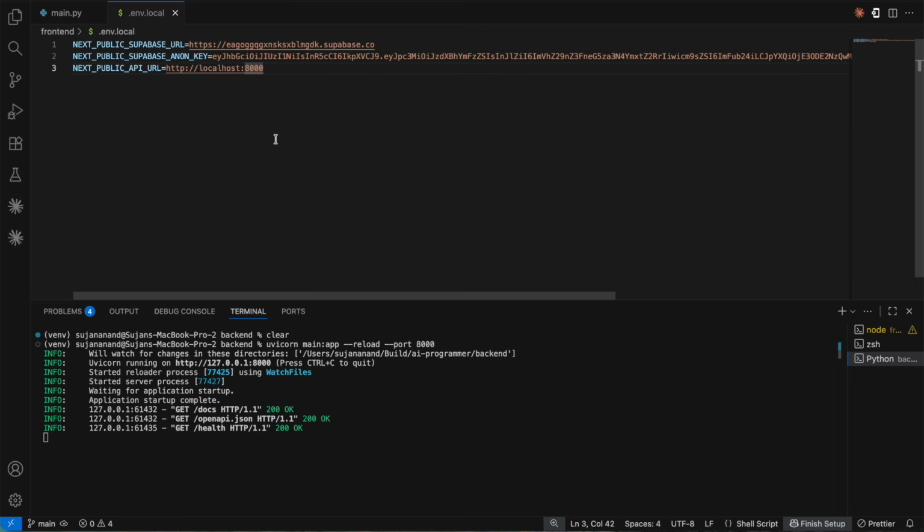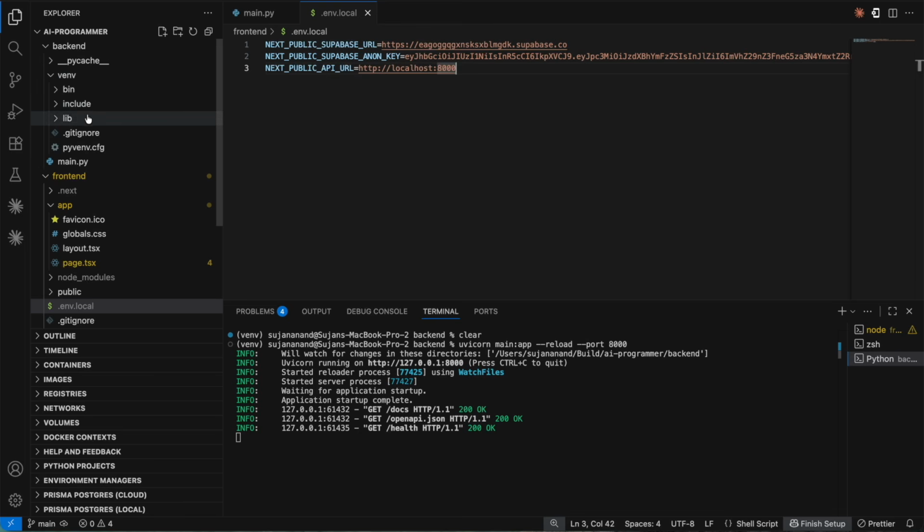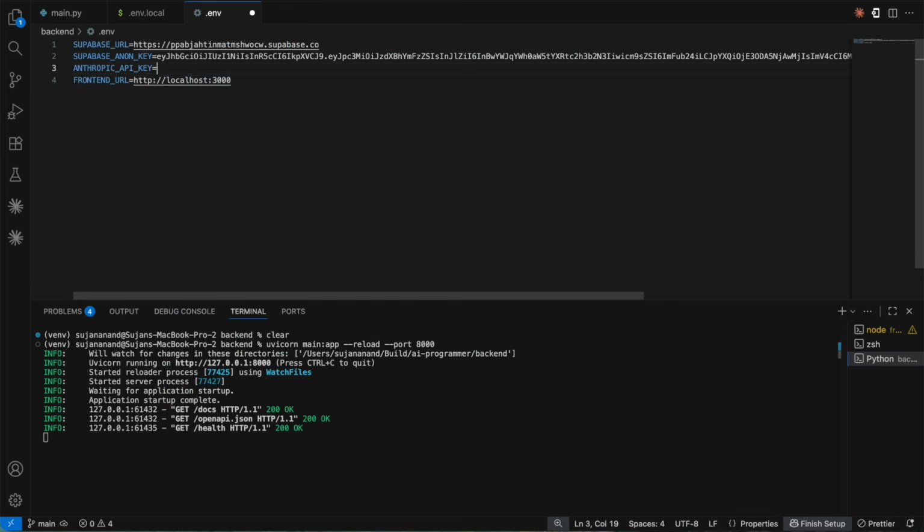Whereas for the backend part, I'm gonna again paste in new keys. So press on backend and it's going to be just .env over here. So there you go, I've just pasted in all of the keys. It's going to be pretty much the same, just this is going to be the same, that is Supabase URL and then Supabase anon key, Anthropic API key, you might require it. So just go into the platform and then top up with $5 of credit, and then you should be able to create a new API key as well.